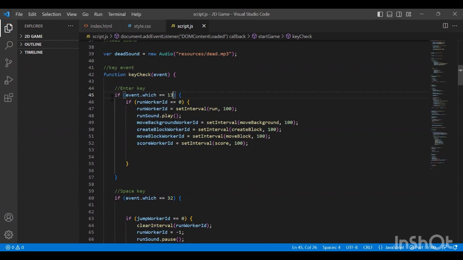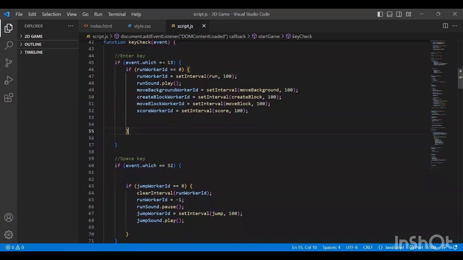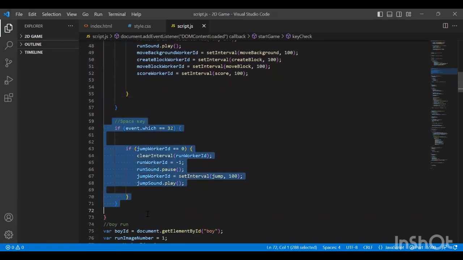So if I press enter, this code is executed. That same logic is applied in this section. However, instead of the enter key, this checks whether the key that I have pressed is space, which is the corresponding key to the key code 32.